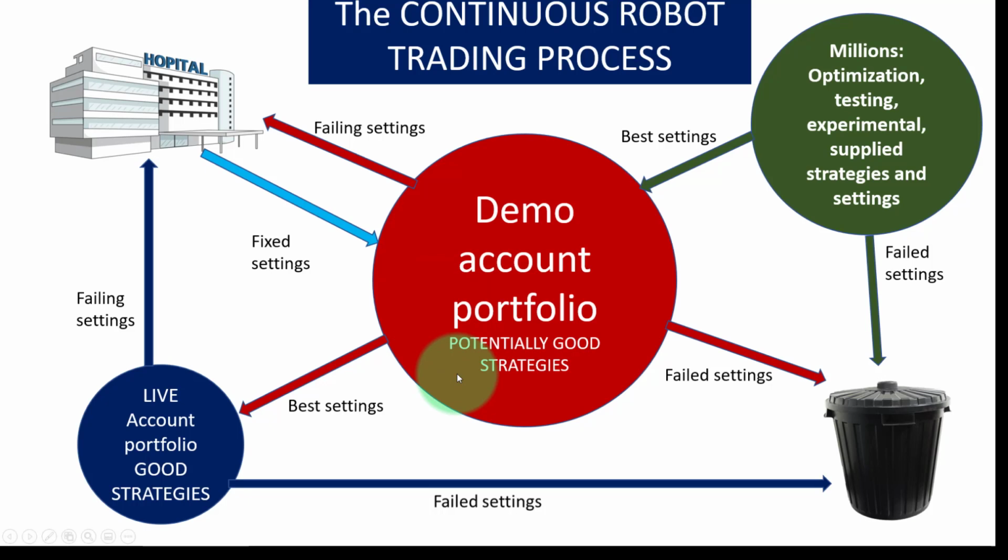So that is the process that we teach on the Zero to Hero course. It is a process that gives you the very best chance of success, and it incorporates portfolio trading, because let's say you've got 8 or 9 robots trading in your live account. You are spreading your risk with really, really good high potential strategies.